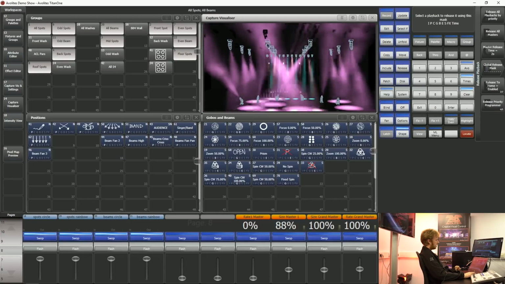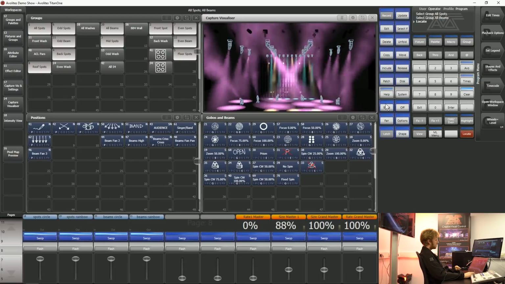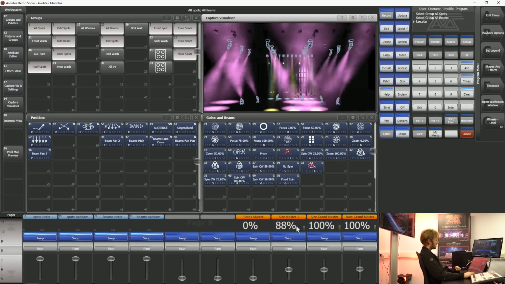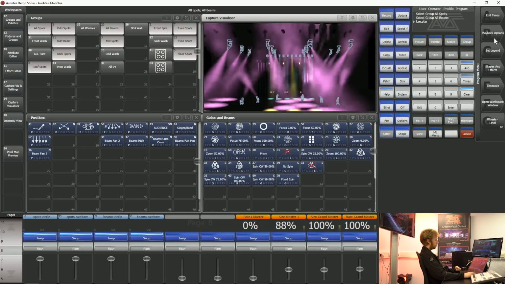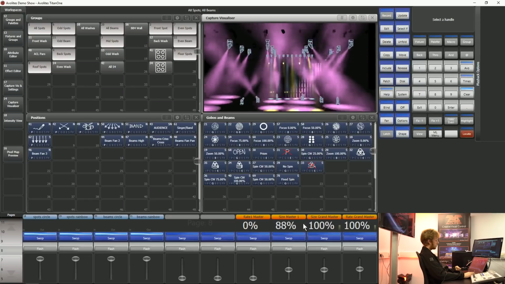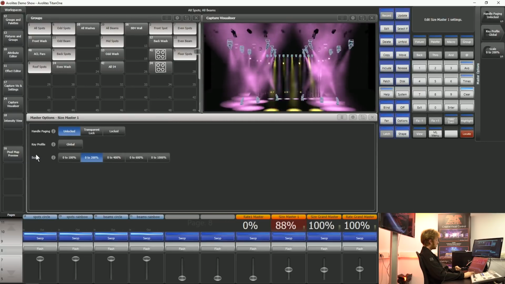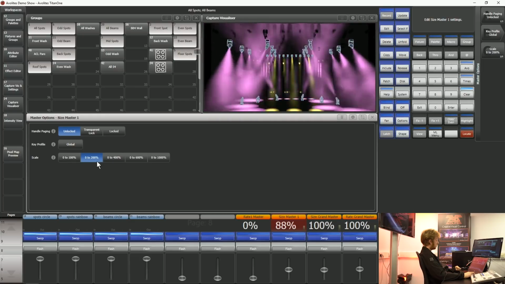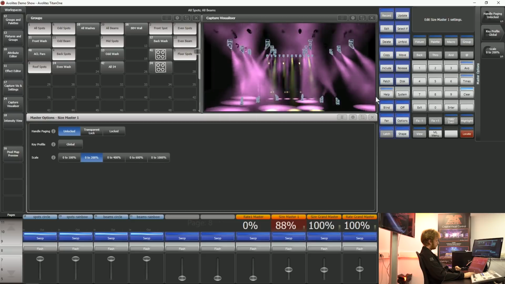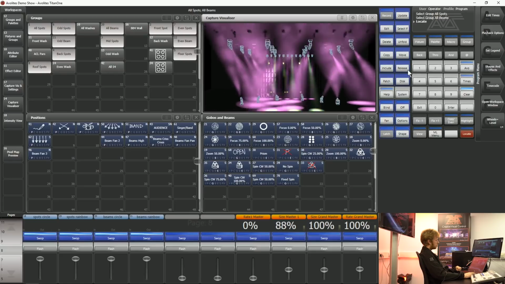Try using these in different scenarios and you'll be able to control and manipulate any effects that you have made a lot quicker. Because these rate and size and speed masters are on playbacks, I've got some playback options for them. If I say playback options and select a size master, you can see there I can change the scale from 0 to 100%, 0 to 200%, all the way up to 1000%.